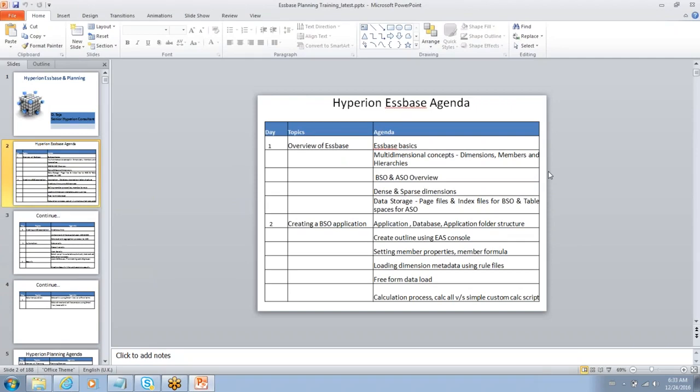Before going ahead, if we are going to learn any tool, whether a technical tool or a functional tool, we need to know why we are going to use this tool, why we need to learn it, and what the importance of learning it is. If I talk about Hyperion, it is a tool which was invented by Arbor Software around 1997. Then after Arbor Software, it became a product of Hyperion Software, which acquired this tool.